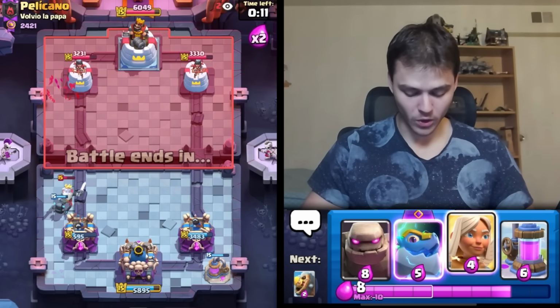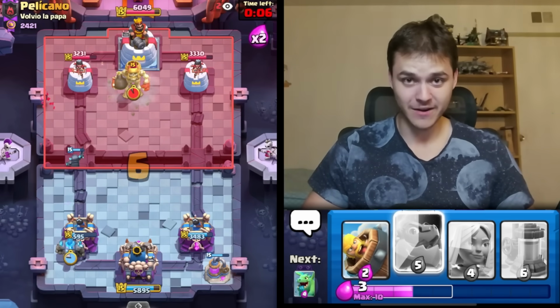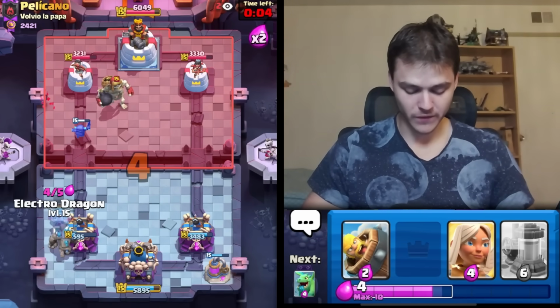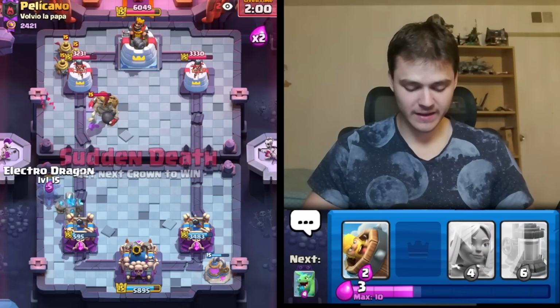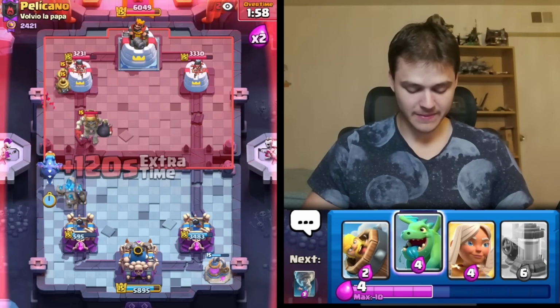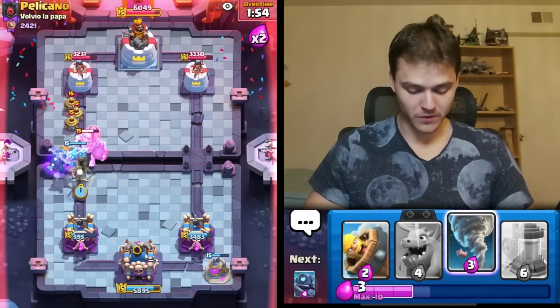I can't really go for a Golem all... Actually, I will go for a Golem. Not all the way in the back, though. Gotta go for it a little bit higher, guys, just so he doesn't try to go in for the piggies to sneak in the win. It's a little bit awkward here, because I kind of have to Tornado the Zappies, but then at the same time, I also want to Tornado the Fishermans, which is making it a little bit weird for me right here.